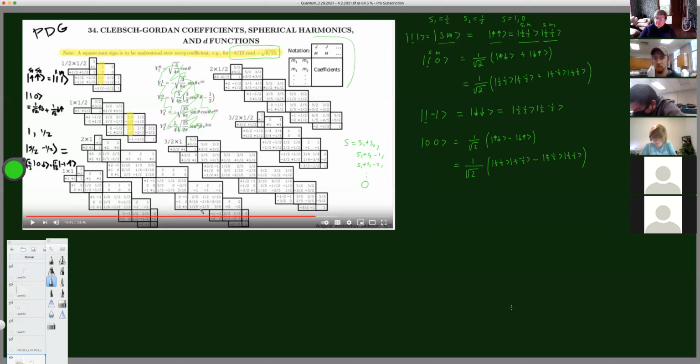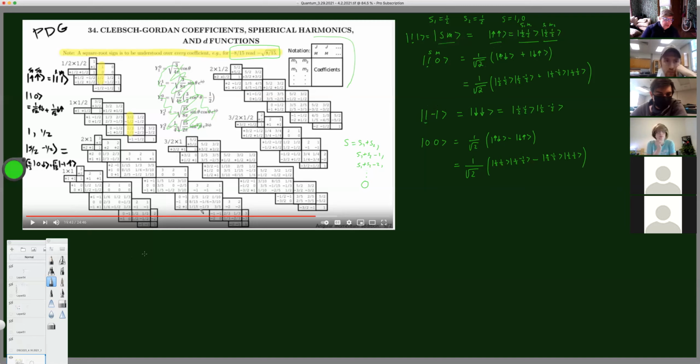Okay. Let's see if we can figure out the Clebsch-Gordan coefficients. So again, we found all these, well, the book did, all these coefficients that you see in front. So notice, if we wanted to know the coefficient for this S equal 1, M equals 0 state, it would be 1 over the square root of 2 times this, and 1 over the square root of 2 times this. The coefficient for the total S equal 1 and total M equal -1 is just a 1 times those states.